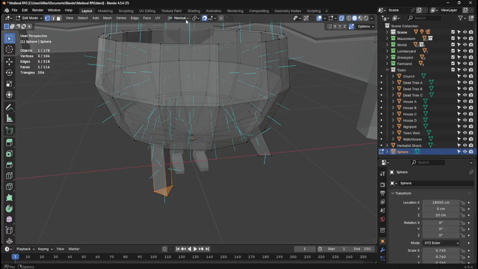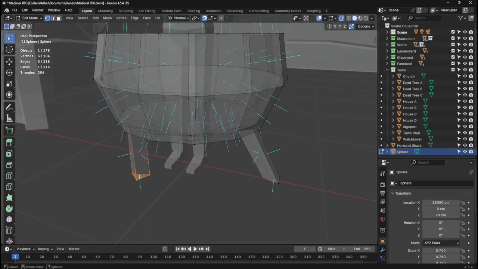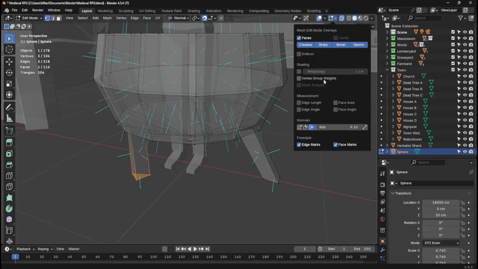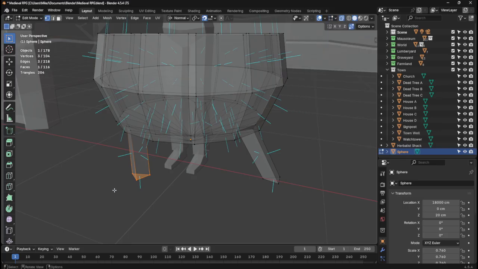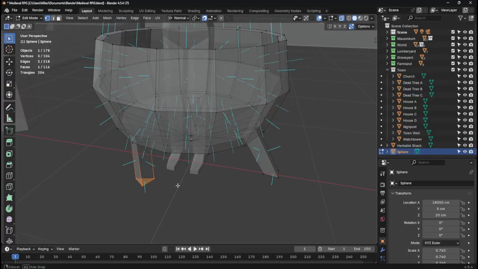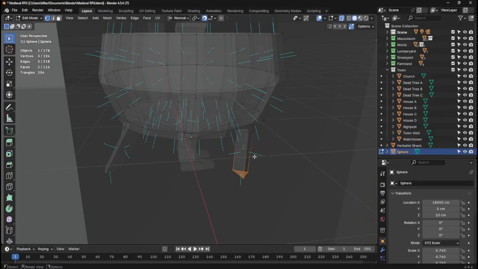Move, transform on the normal. I just want to move it along this normal here.